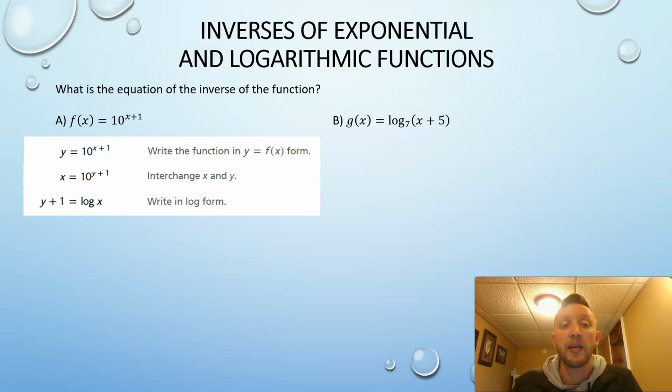So you don't have to put the 10 in there. And then our exponent, when we have something in exponential form, is what a logarithm would be equal to. So now you can have log of x equals y plus 1, or y plus 1 equals log of x. It doesn't matter what order you put it in, as long as the y plus 1 is what the logarithm equals.